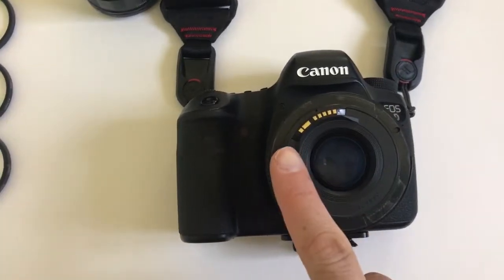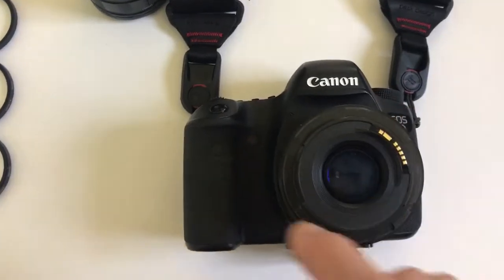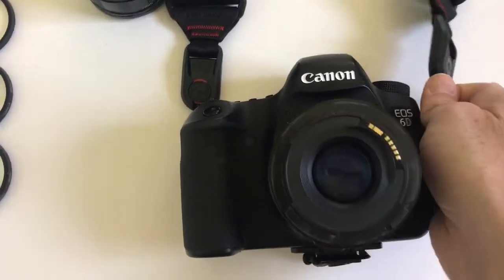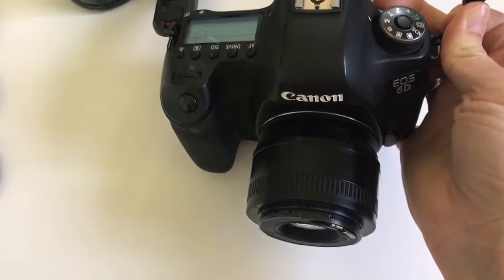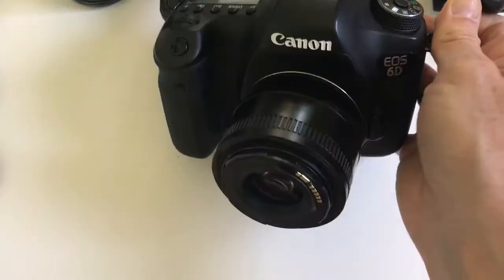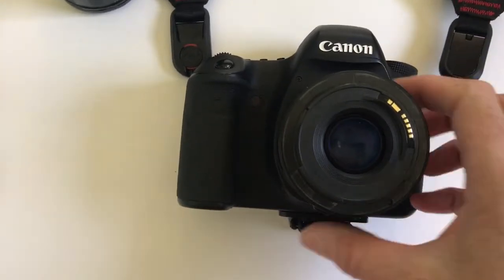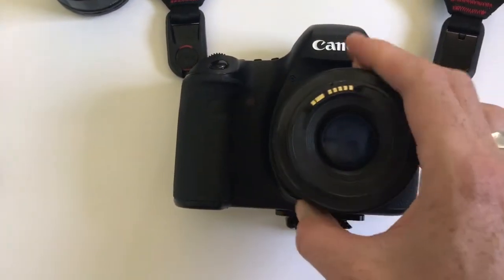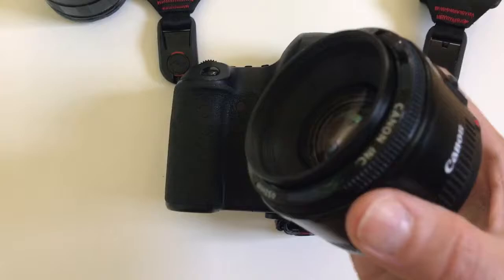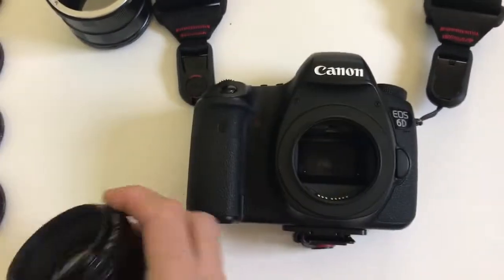You'll notice these are the little electronic touch points that are inside your camera too. Since they are not on the inside of your camera, your lens cannot communicate with your camera. So when you use this method, make sure you set your aperture before you do this, and you do need to know how to shoot in manual, with a manual focus. If you don't know how to shoot in manual focus, you can always turn on your live view. Either way works. Just know that you will not have autofocus capabilities when you use this method, but it's a great, easy way to do it.